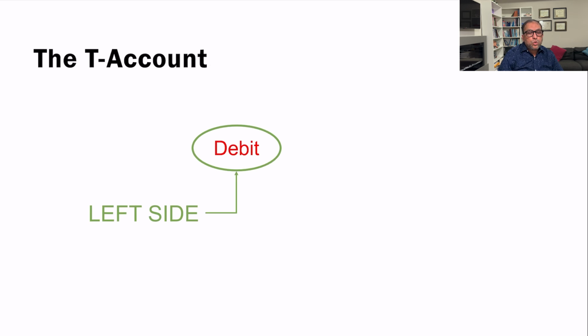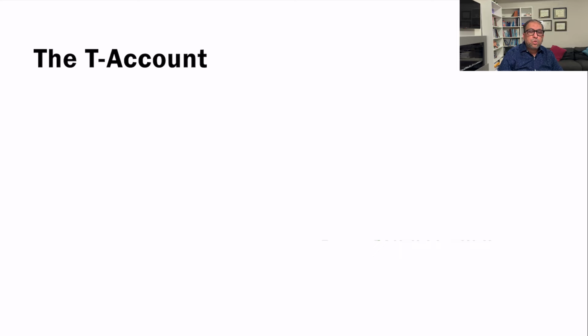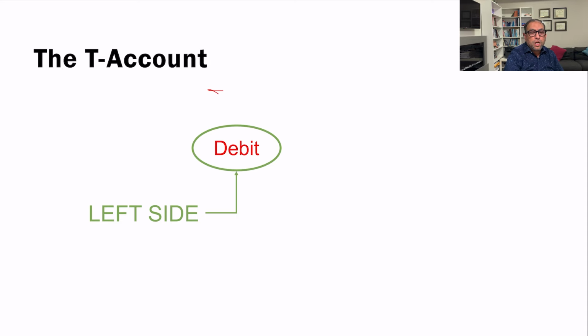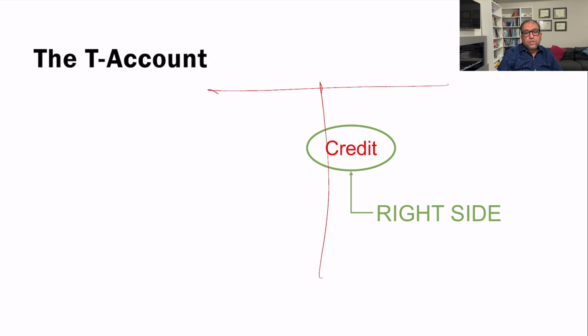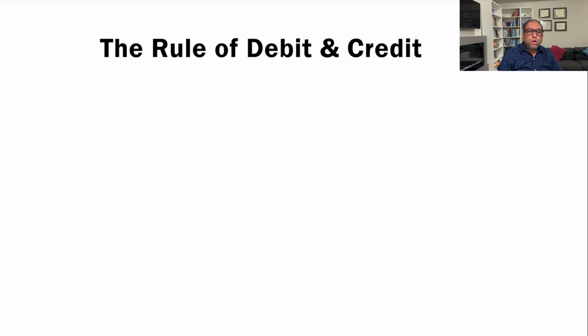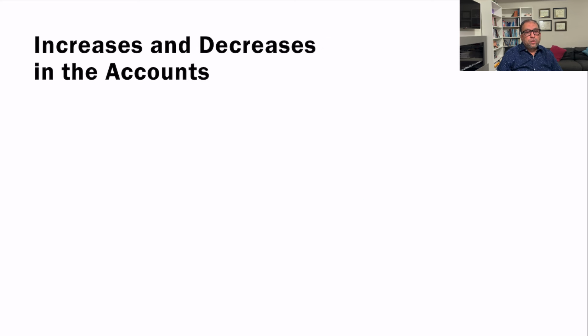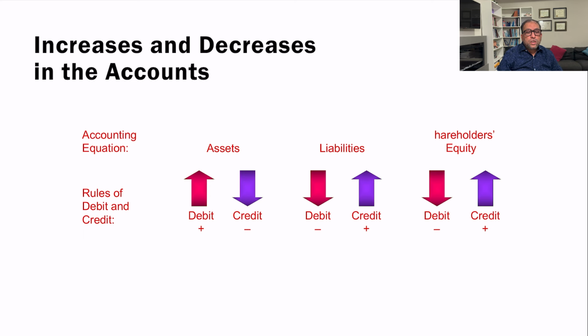We use the T account just to express the accounts, and the T account is in a shape like this. One side is the debit side, the left side is the debit side, and the right side is the credit side. The rule of debit and credit is that assets are equal to liabilities plus shareholders equity. So the equation we discussed in part 1 should be consistent. Whatever transaction we pass, the balance between assets and liabilities plus shareholders equity is not going to be disturbed. So now, we have to learn the rules, and rules are very important to understand and remember.